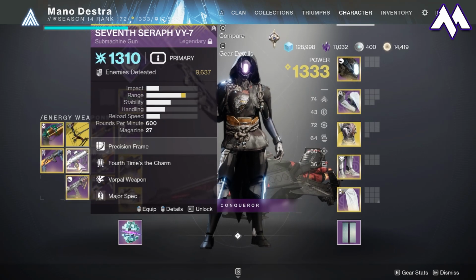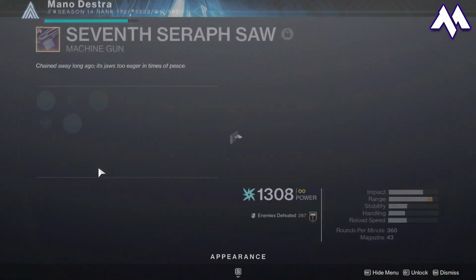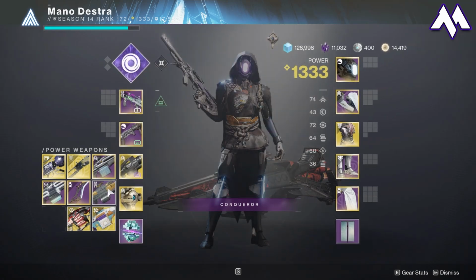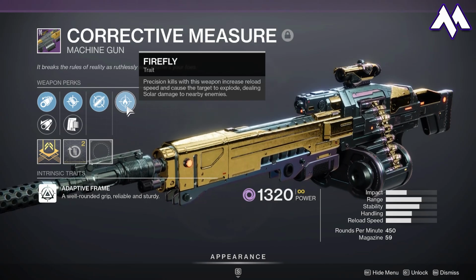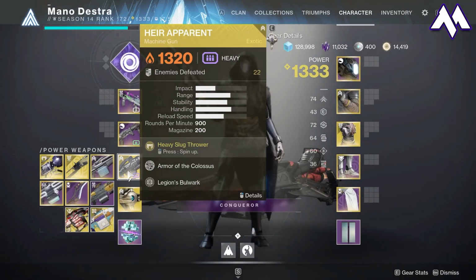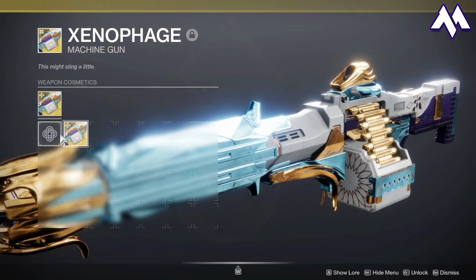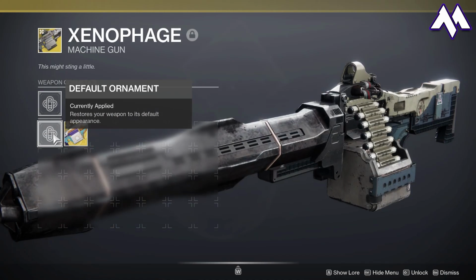If you're looking for an LMG to use, the 7th Seraph SAW LMG is very strong, and if you've done the raid, Corrective Measure with Firefly is an amazing choice for clearing ads, especially if you're using something like Izanagi's or Witherhoard in your slot as an exotic. A couple of other exotics to mention are the Deathbringer rocket launcher for those who might not have the other top tier exotics. Xenophage is also a great choice for those people who are running Warmind cell builds because it can actually create Warmind cells from its explosions, from its shots.